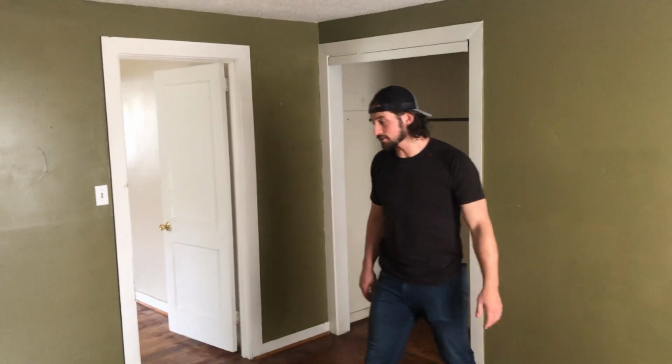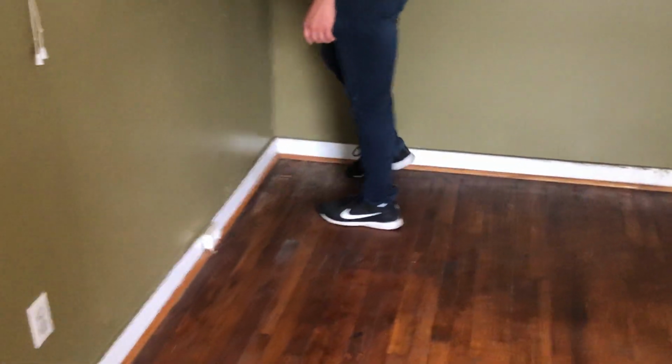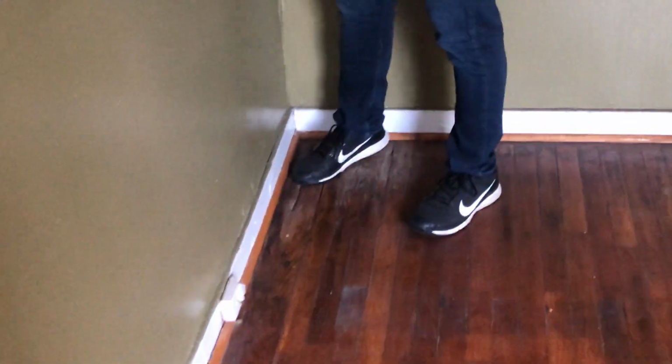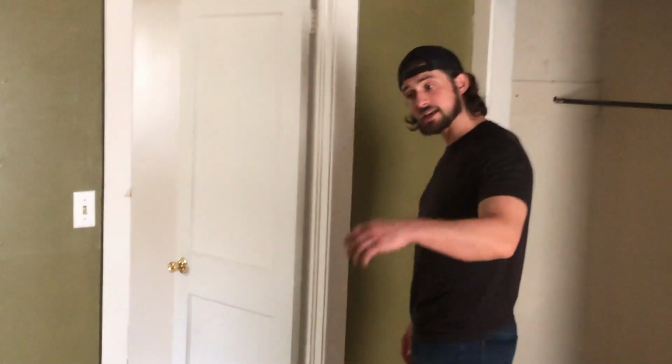The hardwood in this room too, guys. There are just some small issues. Again, this is actually, that's water damage. So I'm not quite sure. Maybe they painted over it, or maybe it's running down through this wall, which is why that's all buckled in the corner. But we'll find out why when we get up in that roof and see where all that rot and damage is taking place, to find out what's really going on up there. So let's head back out here.